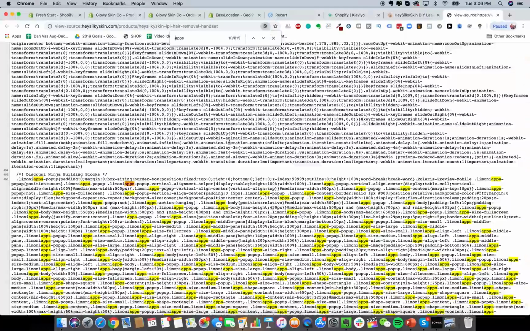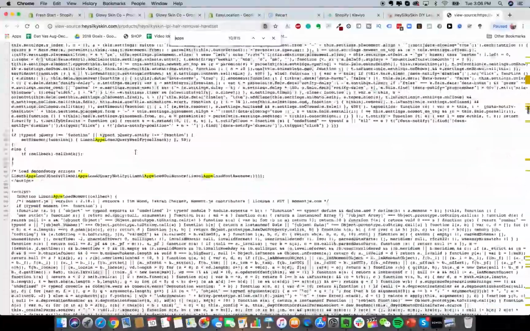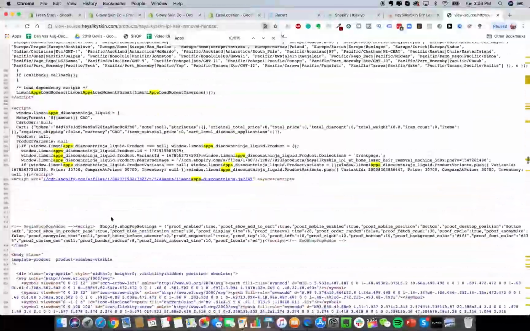Right, so sometimes it's a little complicated, like down here, but if we keep going down, we can see there are different sections for different apps that they have. They have something by Lemoni Apps. I'm not sure what that is here, but this is a crazy hack that I discovered myself, and I've honestly used this on all my competitors, and I've gotten amazing ideas just using that.